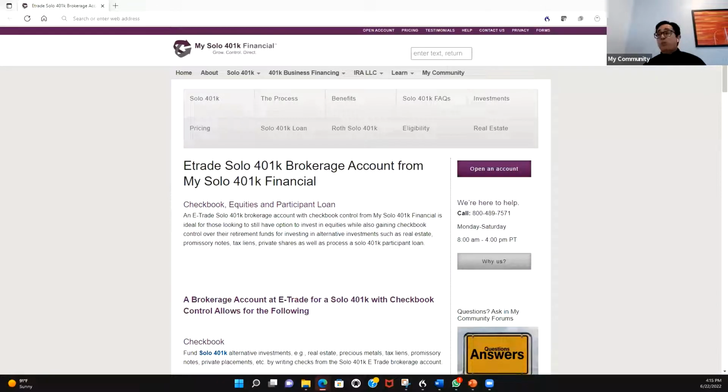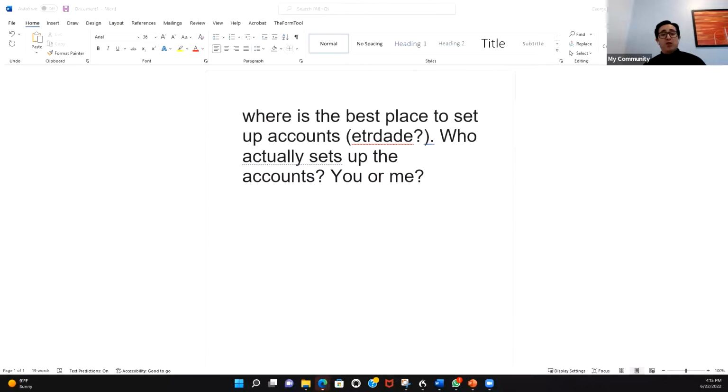Now, as far as why someone might want to have a bank account, a lot of times folks set up accounts with us because they're also looking to invest in alternative investments like real estate. So by having a bank account, now you get access to things like certified bank checks, you get access to a debit card. And for folks that are investing in, say, rental real estate, where they're paying for expenses related to their real estate investment, having that debit card is oftentimes helpful to pay those expenses, right? If you're trying to pay the landscaper.